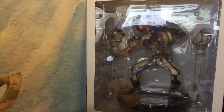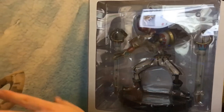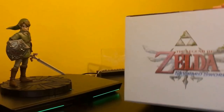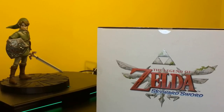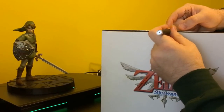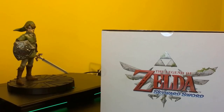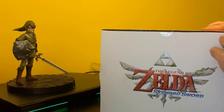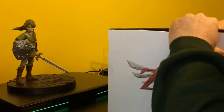As you can see, he's a pretty big statue. So let's get him out of the box here. On the top it is sealed, and of course I do not have a knife for this video — I don't keep them in my office — so we'll just use a pen here and break this seal. I'm trying to keep the box in pretty good condition. I mean, it's a little beat up from shipping, but I like to save these boxes. I think they kind of look cool in a collector's kind of way.